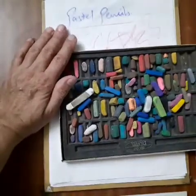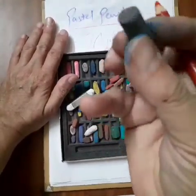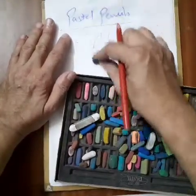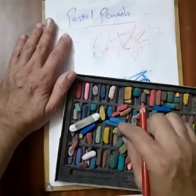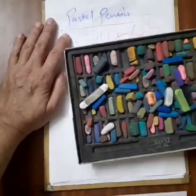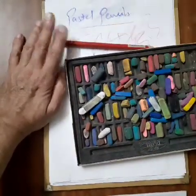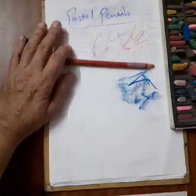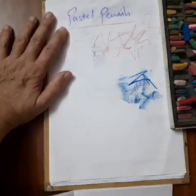But need-based, I keep, now this is a cylindrical one. This is a cylindrical soft pastel, which can be rolled. So you can offer some texture to the paper, and so on and so forth. Generally, I have the habit of collecting different sizes and shapes of soft pastels. Over experience, you will be able to use them in a more judicious way.